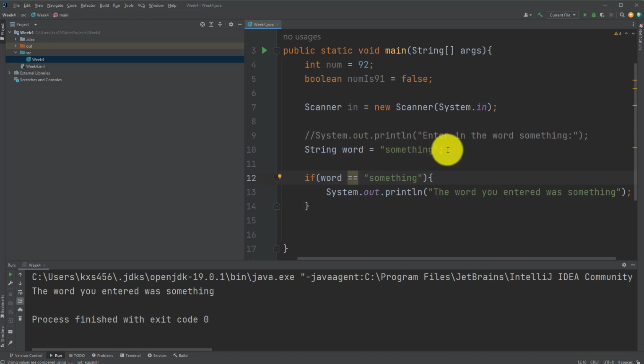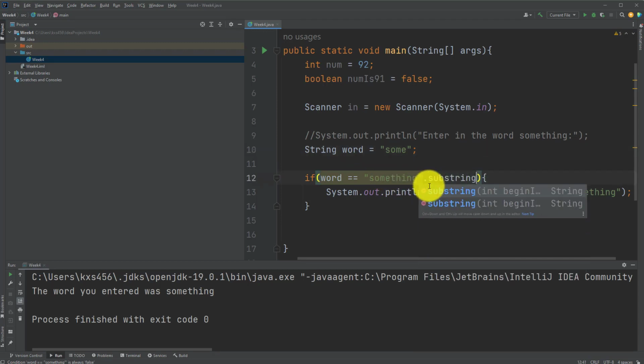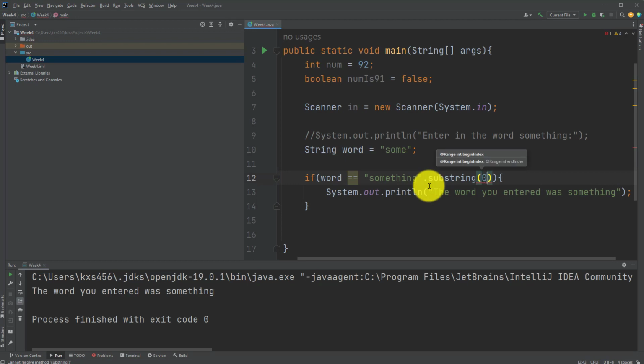Now, there's one other example that I want to show. We'll do sum, and then I want to do just the sum right here. So 0, 1, 2, 3, 4. So we can do a substring of that from 0 to, was it 4? 0, 1, 2, 3, 4.